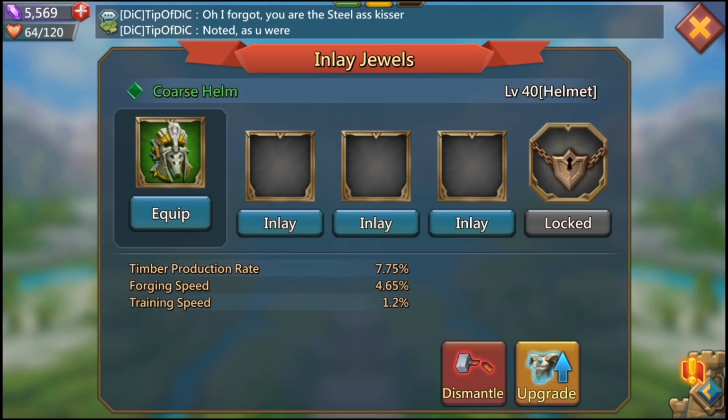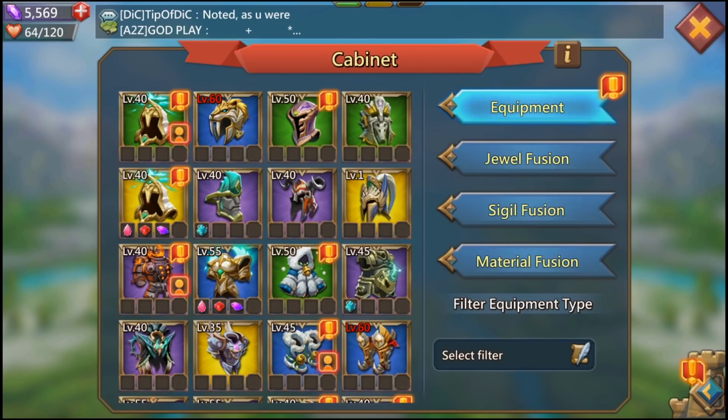So what else have I got on here? I've got myself a green Course Helm for training troops. It's really helpful.